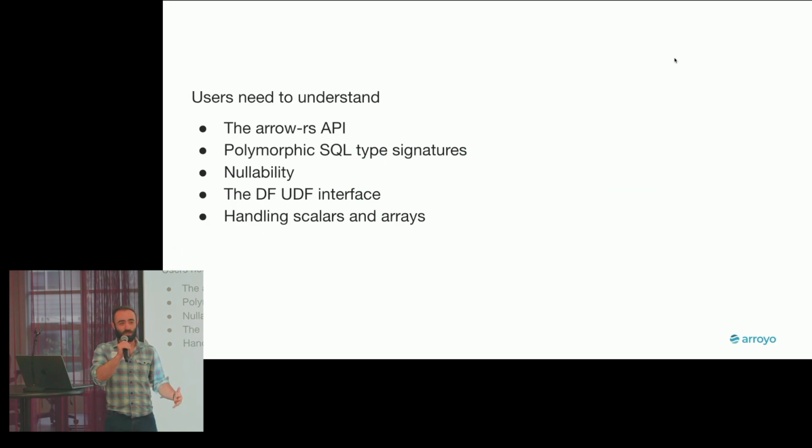So SQL functions can take various types of arguments with various arity and data types. They have to be able to deal with nullability, which is a really, really complex topic in SQL. They have to implement that DataFusion UDF interface, and they have to be able to deal with the fact that their arguments may be either scalars or arrays. So it's just a lot for an ordinary user who just wants to do something to think about.